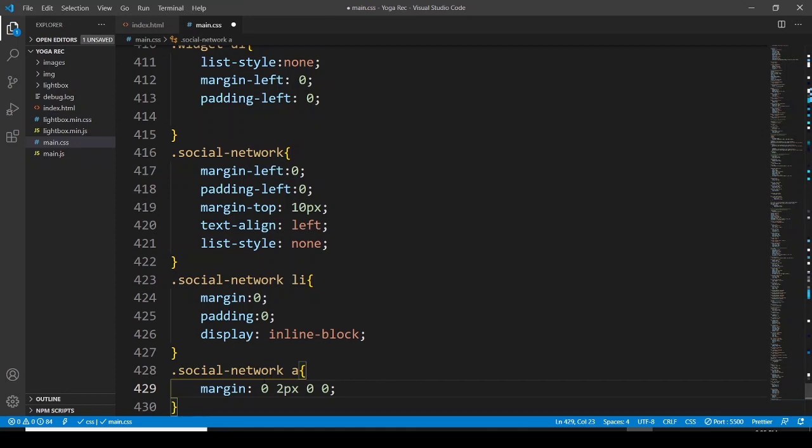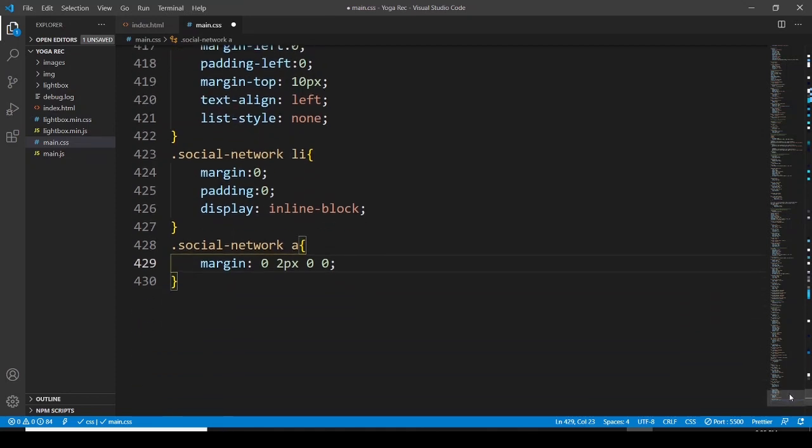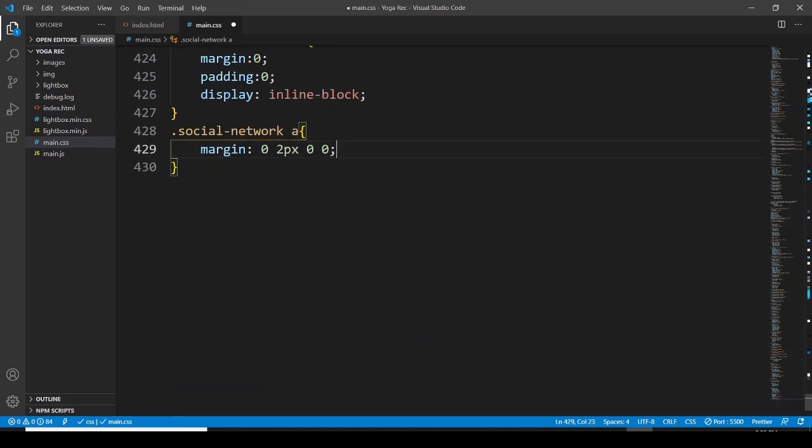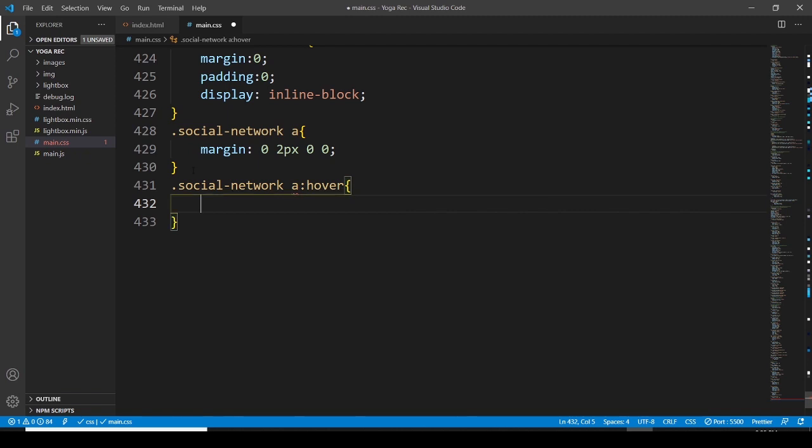Then I just want to copy the same selector and paste it here. Let's go with the hover, and the hover is going to have a color. The color is going to be white.